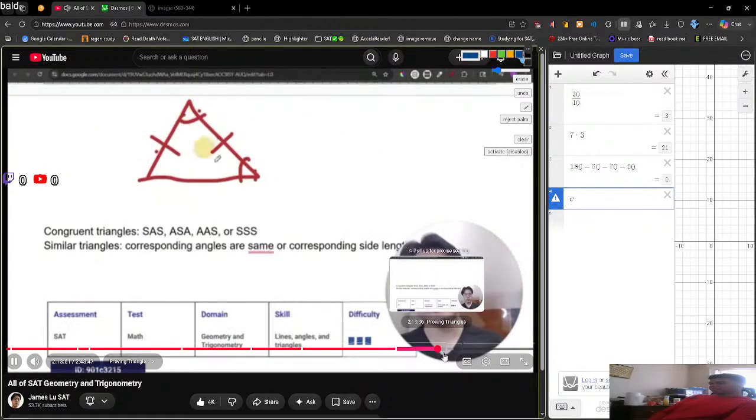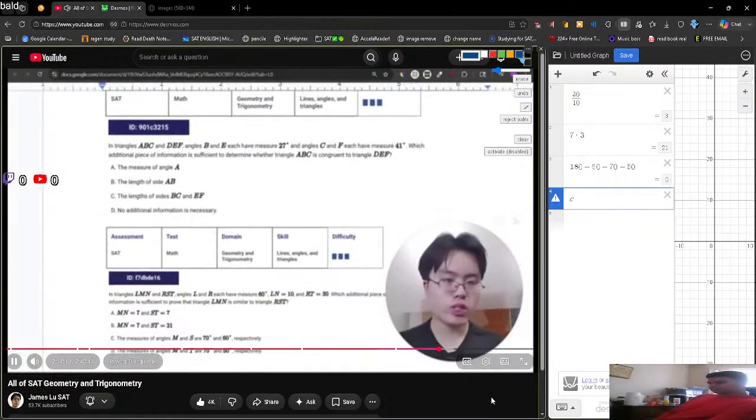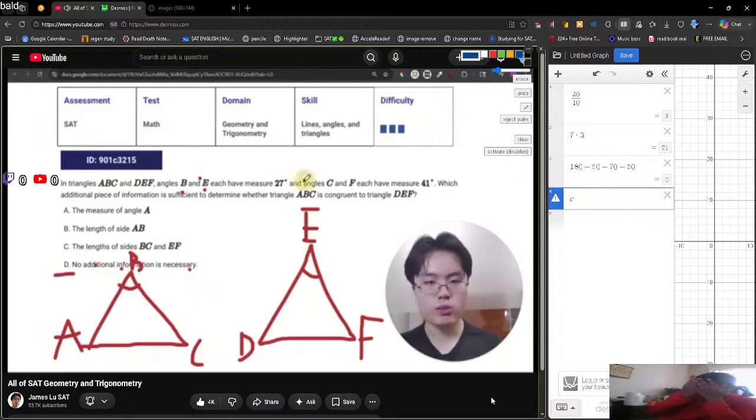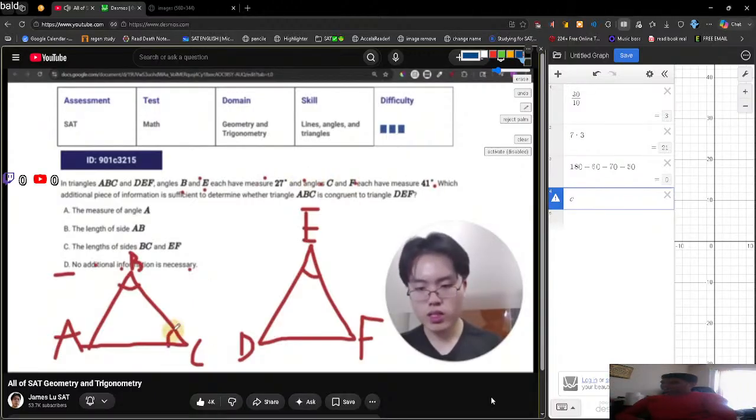Angle side angle now. That won't work because angle. I know it could be annoying, but our angles B and E, so we know these are the same. I just like showing that they're the same. Okay, B and E are 27. C and F each have measures. So C and F. So by the way, we have an angle and an angle. So all that's left, remember the four. I'm thinking angle side angle would work. ASA would work. So here's ASA.